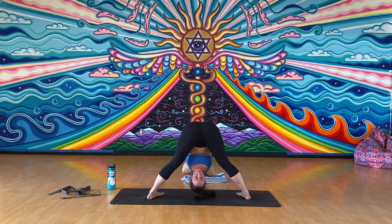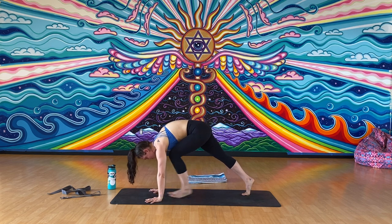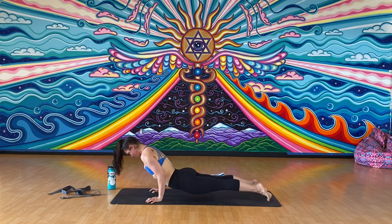Two more breaths with me. One. Hands to lower back to the floor. Inhale, halfway lift, lengthen. Walk your hands to the front of your mat. Option for side plank or high to low plank with your flow. Anything goes here. You have two more rounds of breath.